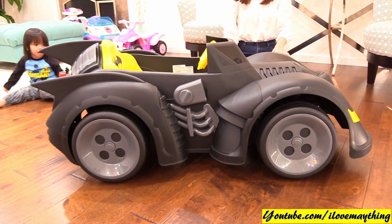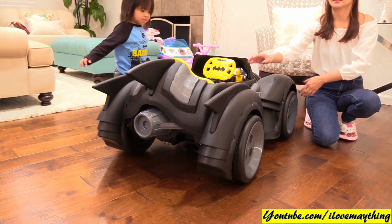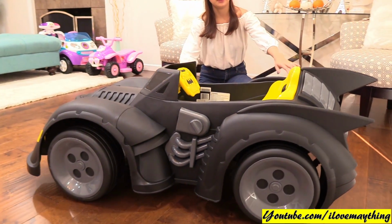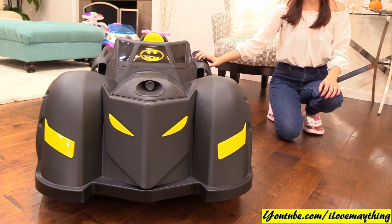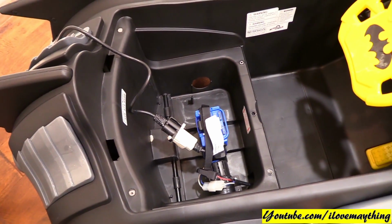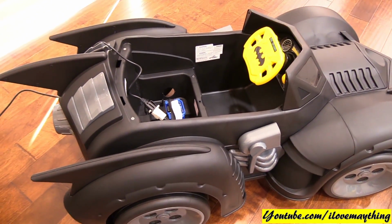Nicey. The back. Oh yeah. Nice. The front again, mommy. Okay. Awesomeness. And we are now charging it. Okay. Yeah, Markslin, we're charging the battery.